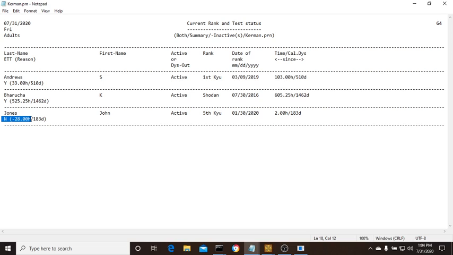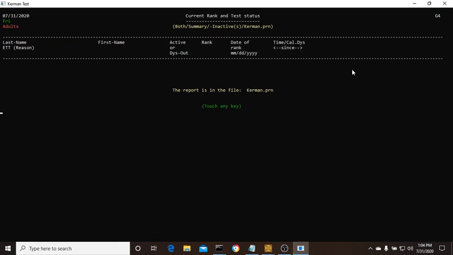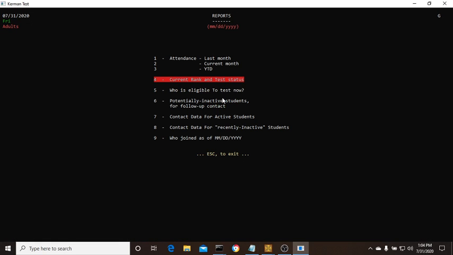He is down by 28 hours because in our parameters we have said that going from 5th Q to 4th Q will take 30 hours of mat time. Since he only has 2 since his last rank, he is down by 28 and therefore not eligible to test. So that's a quick rank and test status report to tell you who stands where.